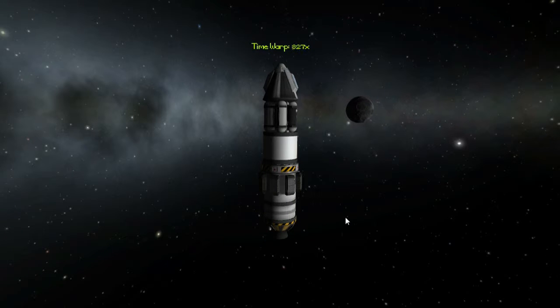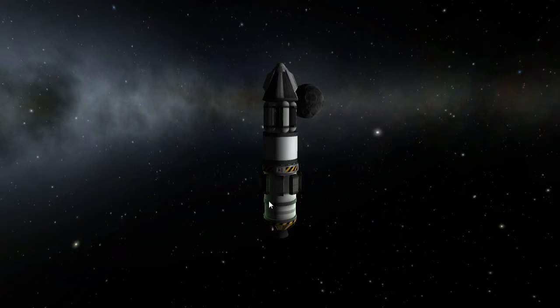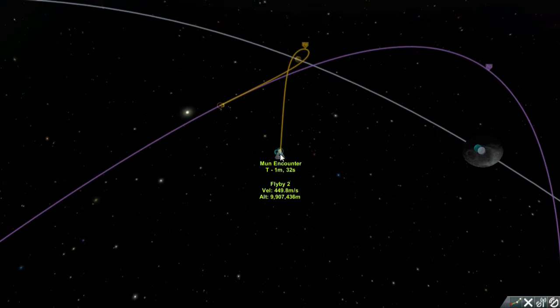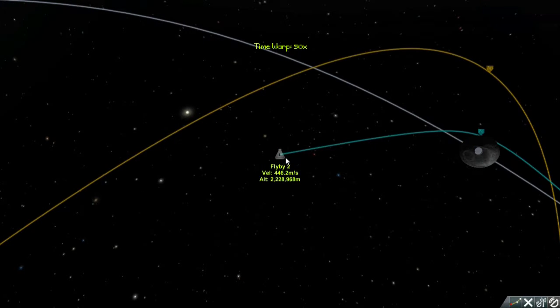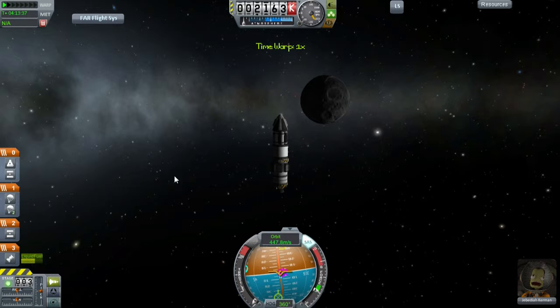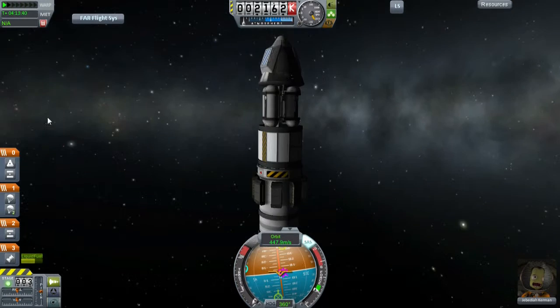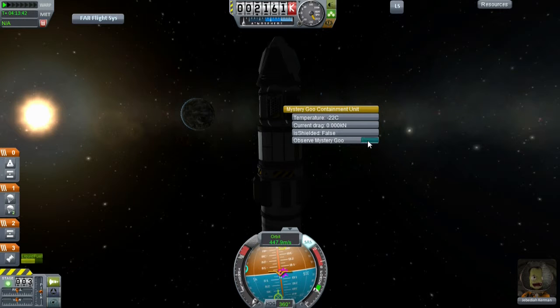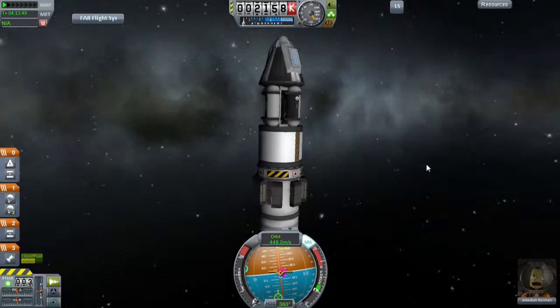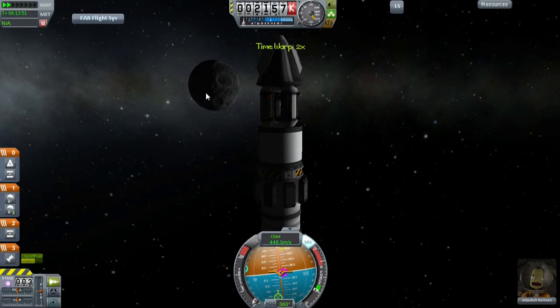Okay, I think we are almost at plane change. Whoa. I think I timed that right. We have changed the planes. Okay. Let's slow down time and see about another experiment. This is the next one. Fruity science in space high above the moon. That's nice. So I guess we can do another one halfway through and one at low.